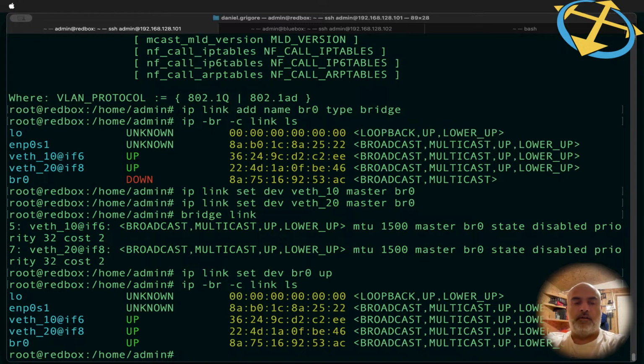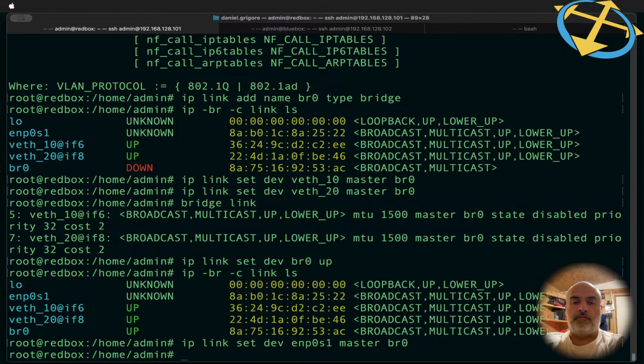Okay. Now I need to also subordinate this to my bridge. Let's see what happens if I'm losing connectivity. IP link set dev enp0s1 master br0.